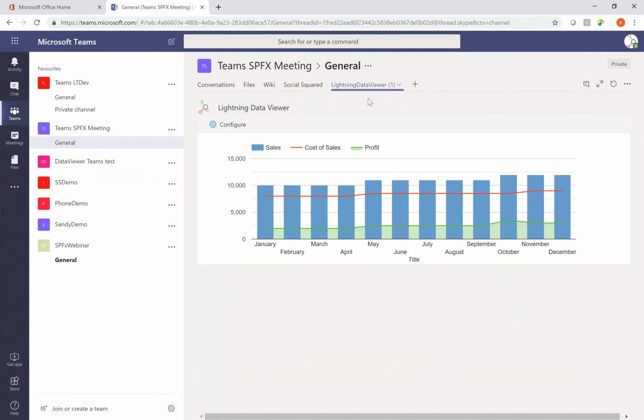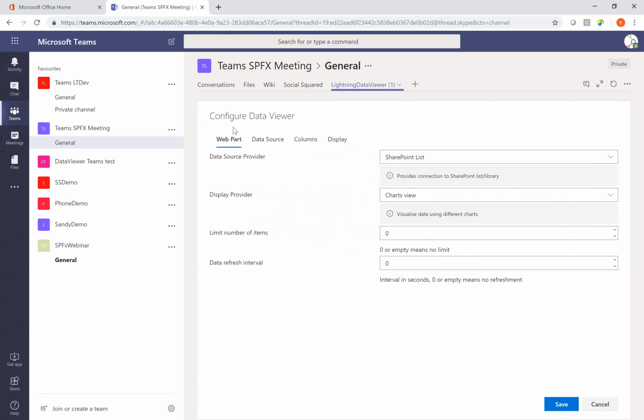But rather than just giving you the ability to display that content inside a grid, you can also go through and build a chart. And this is something that we'll go into detail on in a couple of weeks' time. So here we could select where we want content to come from. We can choose between a grid view and a charts view. So this is obviously using the charts view.